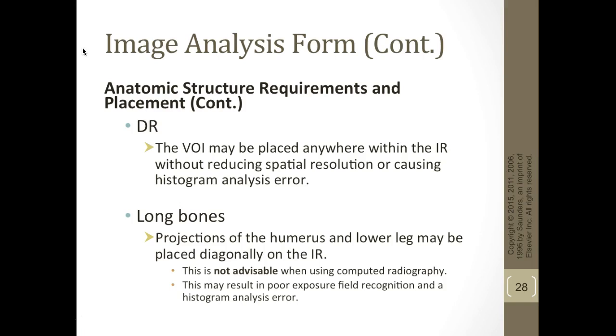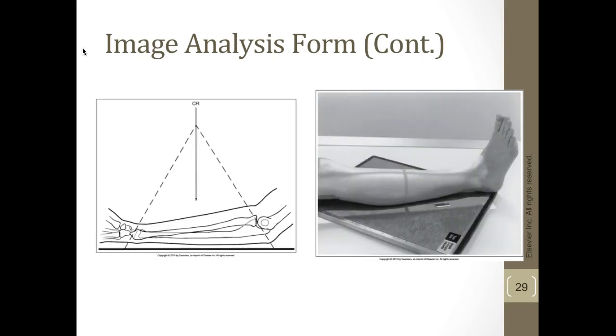You can still do it, and when I come out and I look at your images and your EI or your S number is all over the board, it's because it couldn't read diagonally on the cassette. So this is what we're talking about here. As you can see, if you're trying to get a wrist here and an elbow, you're not going to be able to see the joint space as well because of the divergent beam. You're going to be able to see the main shaft of the ulna and radius, but the actual joint spaces are going to be off. So here, this is an actual film cassette, which is kind of funny. We did this all the time, but with CR and DR, this doesn't work as well.